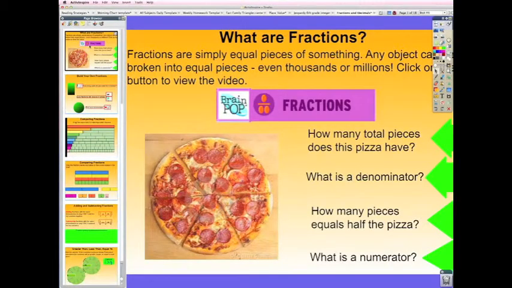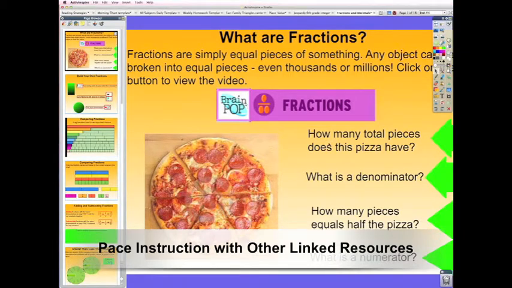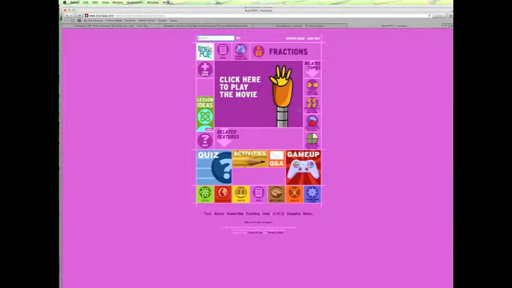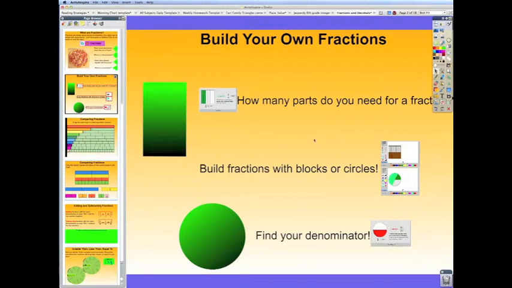You can also combine other elements that we have at our disposal. So not only do we have some questions with answers that you could use the active expressions for, you also have links built in where you can use Brain Pop. So in this example, it links directly to a Brain Pop video that has to do with fractions. Then you can jump back to your flip chart and do other skills.